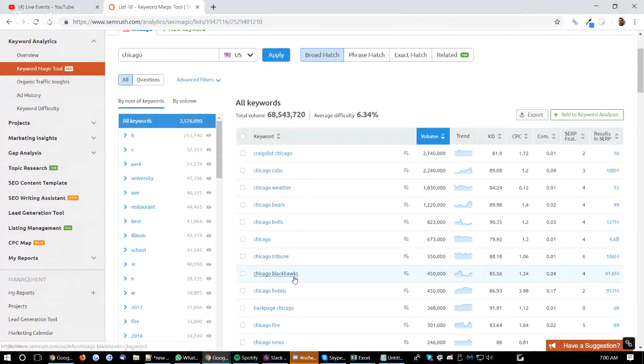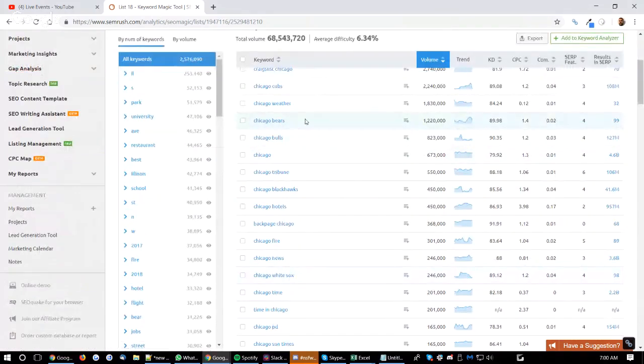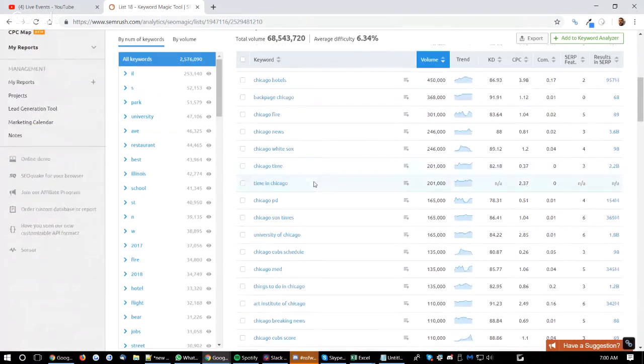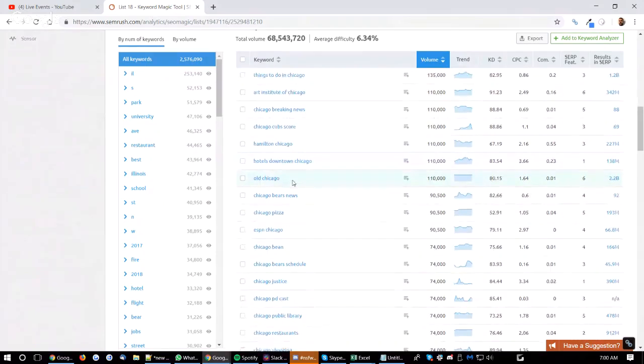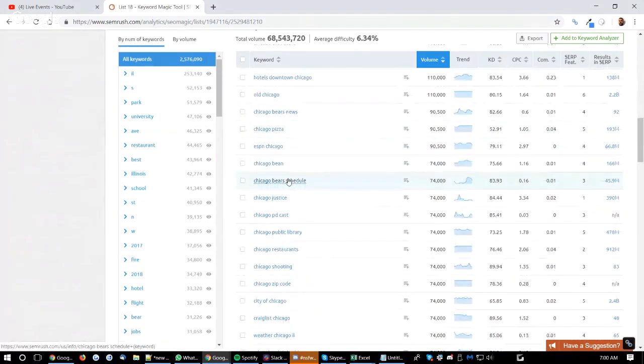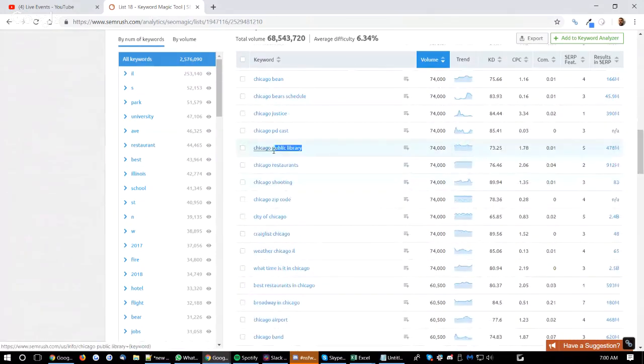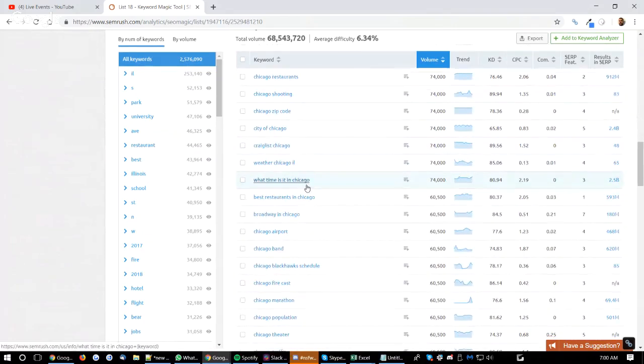And you're going to have to dig through this to find them, but there's plenty of examples. Weather could be a great modifier. Time, you know, a lot of these are going to be served by the particular search query, but you could start digging through these and finding more. Like public library might not be a bad one.